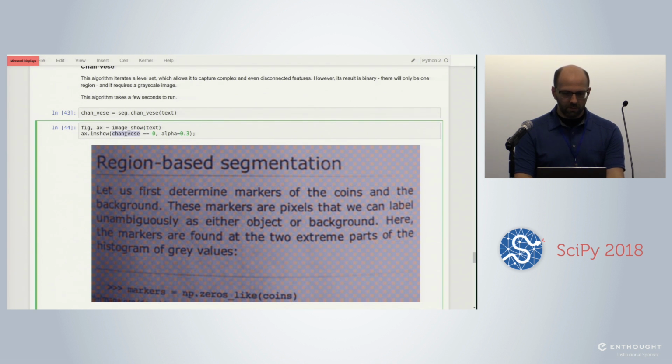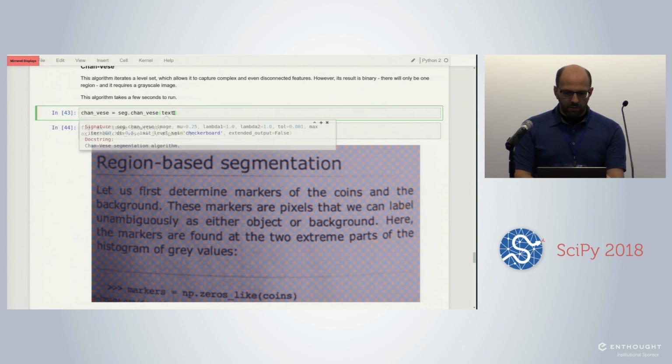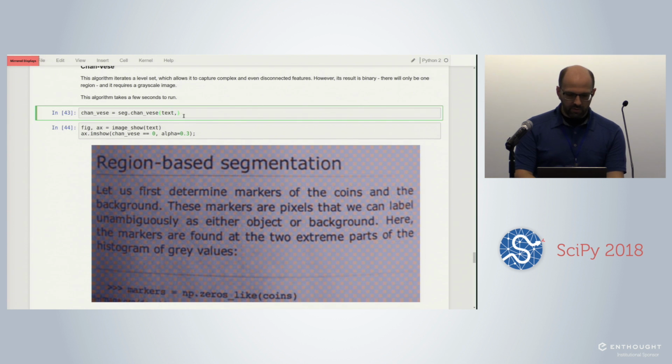No, I think I've got it, because it's the Chan-Vese result that I'm showing. All right. This one I haven't prepared.